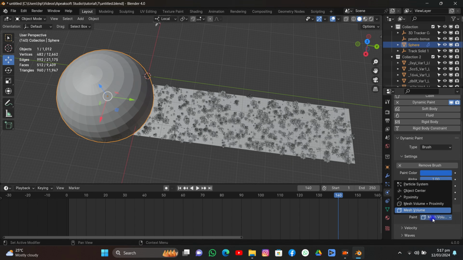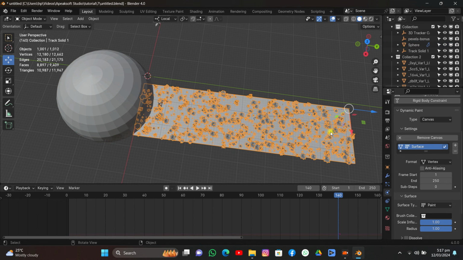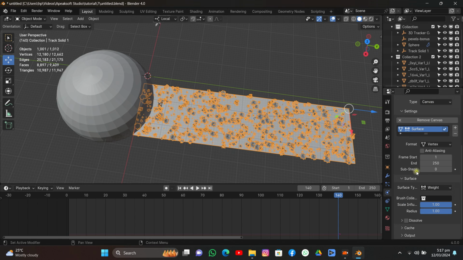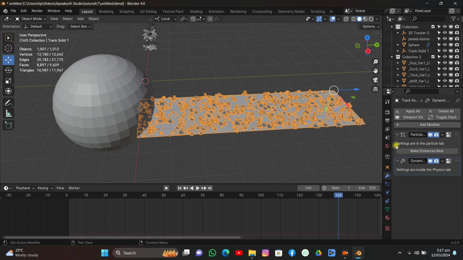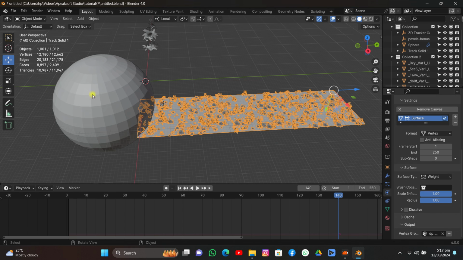Change the paint type to proximity, and leave everything as default. Now select the plane and change the surface type to weight, and click output and click the plus button in front of it, so it will create a weight paint basically. Now move up the dynamic paint before the particle system, and now go to particle system. Before going to it, select dynamic paint.